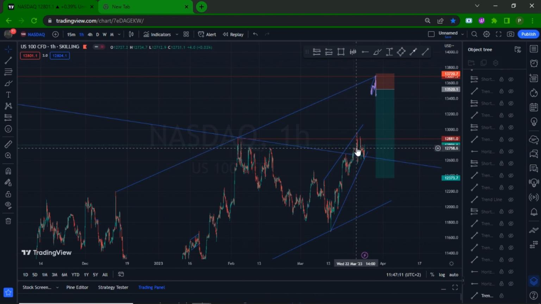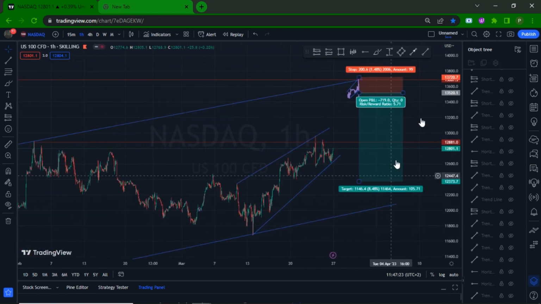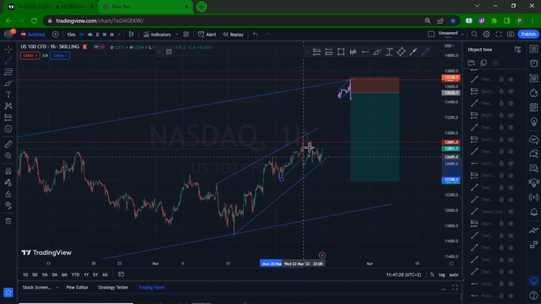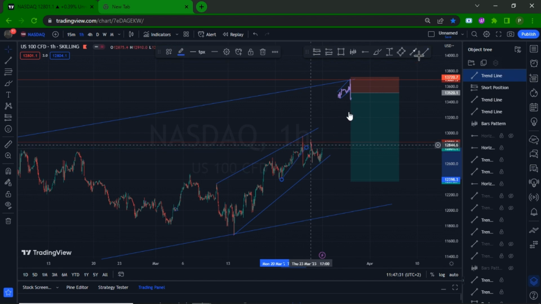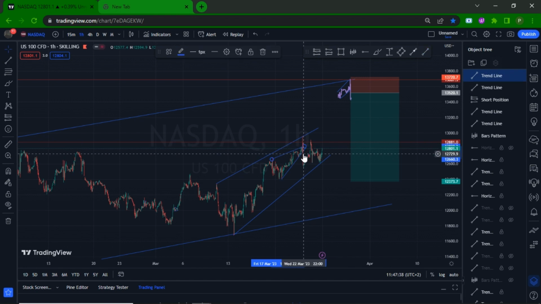So I knew that this was a key area. It just broke out, but it broke out correctively. So I was looking forward to the price coming all the way down again. Let me hide it so that it's much clearer. So I knew that this is a key area. So I had my trend line somewhere here, running like this, right? Then I knew my entry is right below here. My stop is on top of this red one because I knew it might come and touch this point and reverse, right?